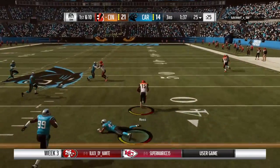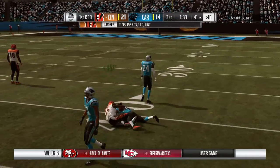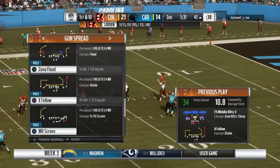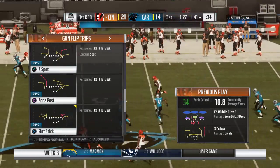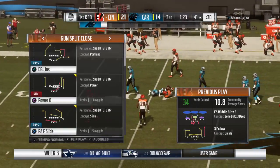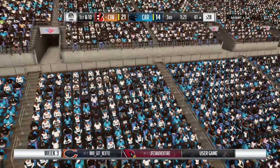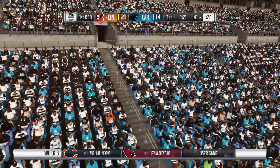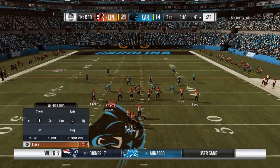Got a man open. It's Ross. And he'll have it past midfield almost to the 40 before being taken down. An excellent pickup of 34 yards. Well, partner, I'm not sure how this drive's going to end, but how about the way they flip field position there? A nice attacking play that picked up a heck of a chunk of yardage. So the big play gets him across midfield now for 1st and 10.